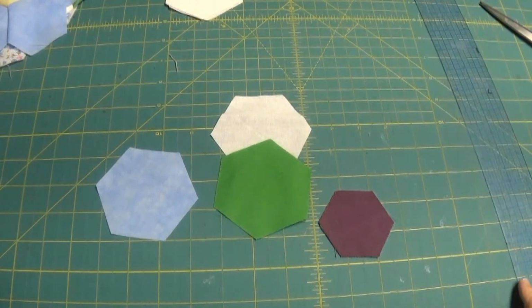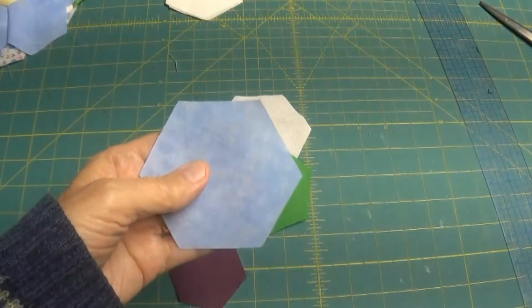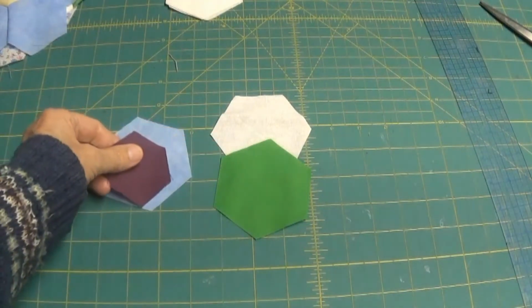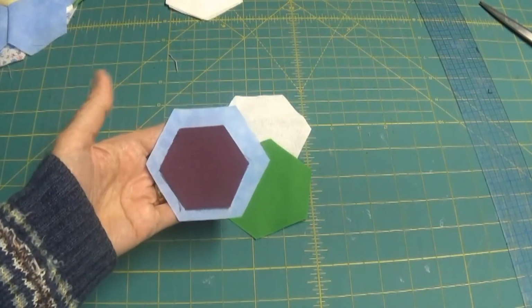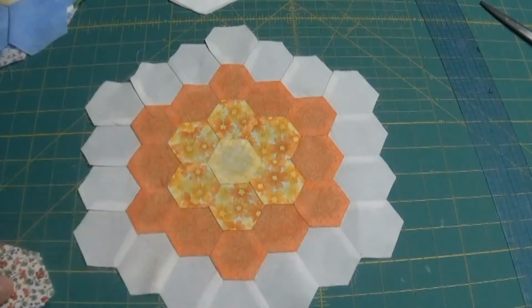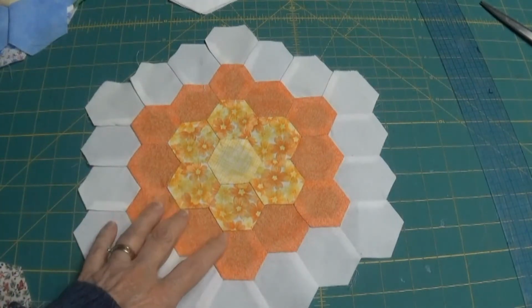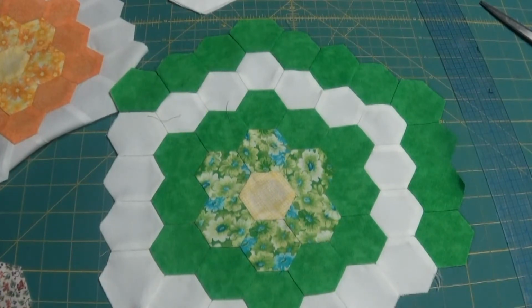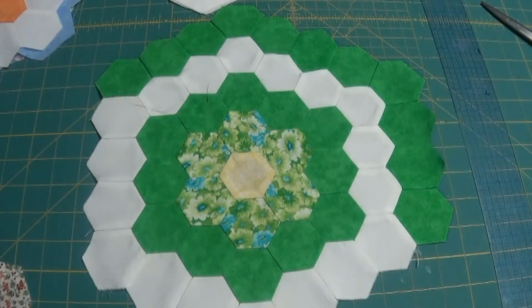You can make your grandmother's garden out of 2 different size hexagons that I cut. This is a 1.5 inch sewn hexagon, and this is a 1 inch sewn hexagon. And you can see the difference in their sizes. This is a 1 inch hexagon sewn flower, and it has 37 pieces in each flower. And then you add 11 green around the outside for joining. With the additional 11 green that you sew around the outside as joiners, this flower has 48 individual petals.